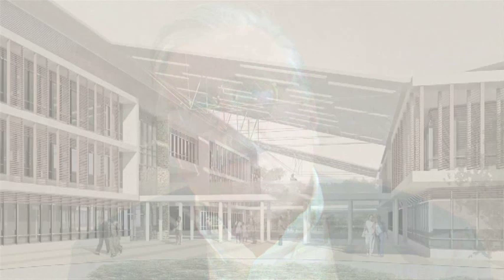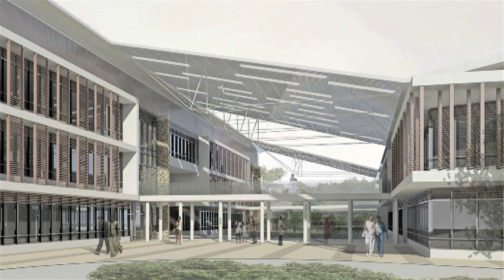The climate of Nairobi is very benign — about 22 degrees centigrade all year round at very high elevation. So the idea of cross-ventilated, naturally ventilated bars works very well. The roofs of the bars actually cover courtyards as well — they extend over courtyards and tie the bars together, forming shaded courtyard spaces that are gathering areas which also fulfill the mission of the hospital. It's areas where people can get together in groups, exchange ideas, and learning can occur in those exterior areas as well as the interior areas. Community members can come in, use the space, and exchange ideas as part of the preventative and holistic view of medicine. The construction methods are kept very simple and basic, using natural stone for the base, simple flat plate concrete construction, and simple infill elements, to keep the building as low-maintenance as possible.